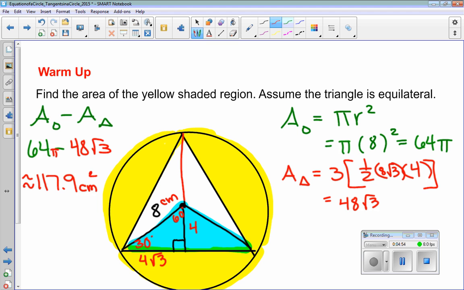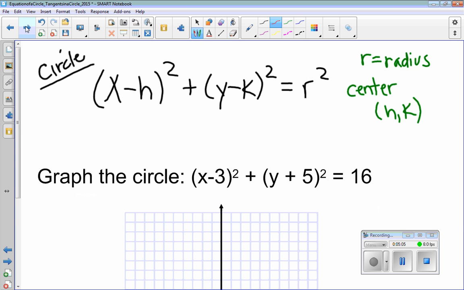Just a matter of, do you know the area of the circle formula? Sure. We know that's pi r squared. We learned that a long time ago. But we are going to talk a lot about circles. And the first thing we're going to do today is talk about the equation of a circle. So you definitely want to write that down in your notes. This is actually given to us on our formula sheet for the SOL, so it is not something that you're going to need to memorize.